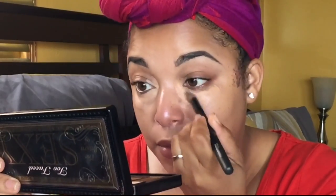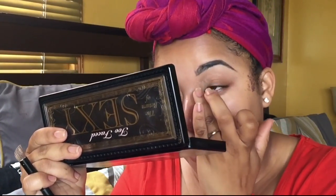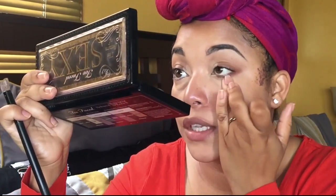Now I go in with the Pixie — it's a bit more waxy while the NYX is more creamy. I put the Pixie right in the corner because that's where I want the brightness, then I just take my finger and pat it to blend, because it warms up the product without picking it up like a Beauty Blender would. I'll come back and show you my favorites once my makeup is done.